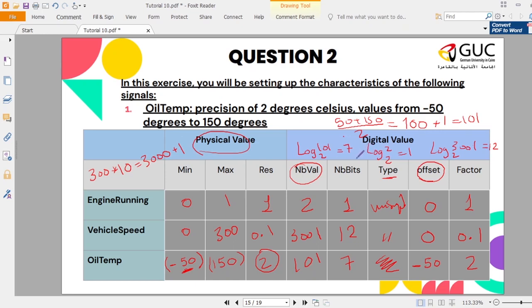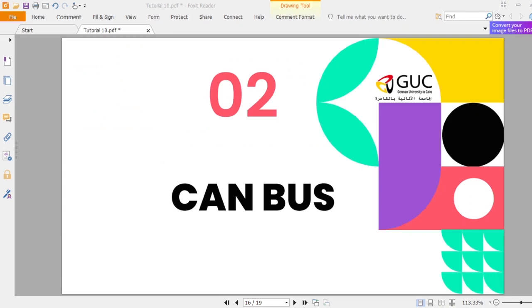our MCU. Going to the second part of the tutorial, which is concerned with the CAN bus. We will not re-explain what the doctor explained in the lectures because we will talk about very small things. But in a nutshell, the CAN bus is like the I2C bus, but it's more used in cars. It's for data transmission. Okay, same old, it's just related to cars.